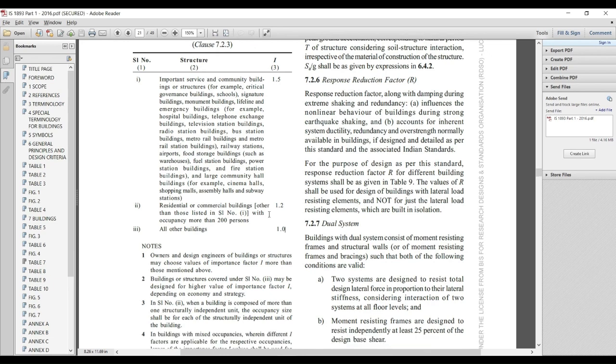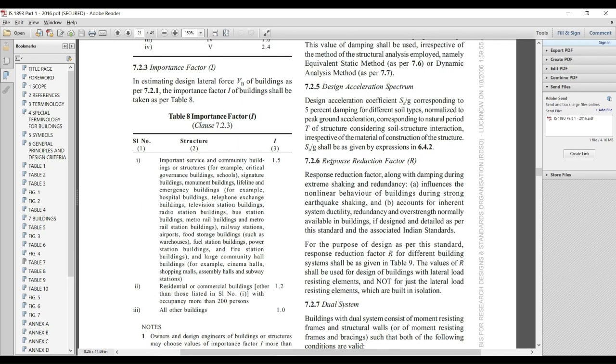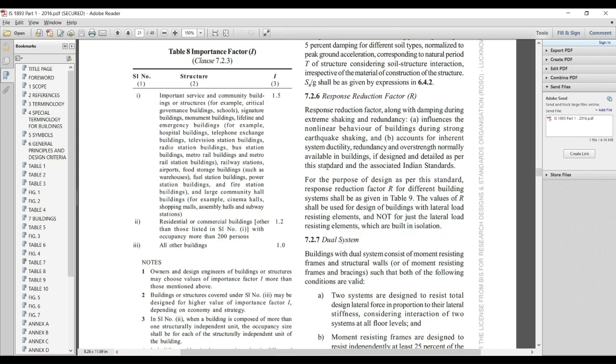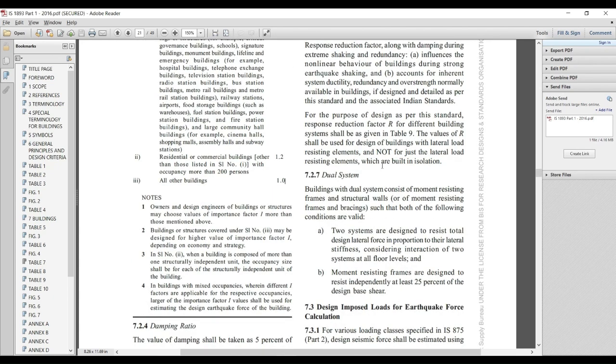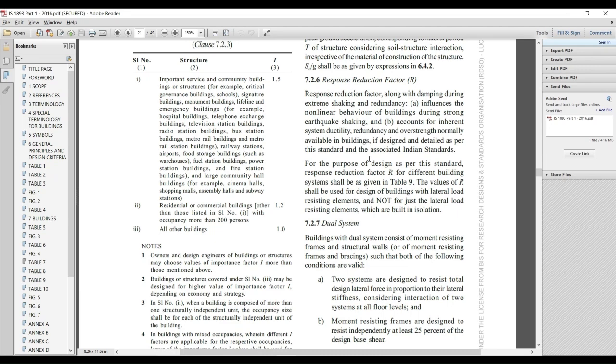Now coming to the response reduction factor. First of all, what is response reduction factor? The response reduction factor, along with the damping during extreme shaking and redundancy, influences the non-linear behavior of buildings, and during strong earthquake shaking accounts for inherent system ductility, redundancy and overstrength normally available in buildings. Basically, we are using the response reduction factor because in our building we are providing steel, and steel is a ductile material, and obviously that will offer ductility in the structure.